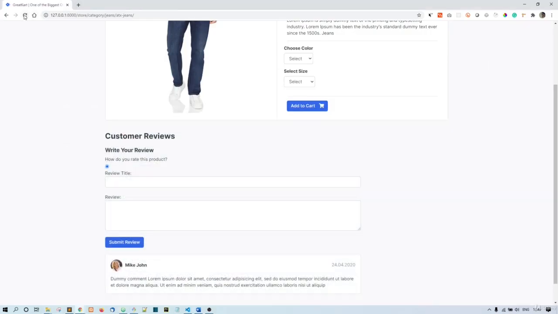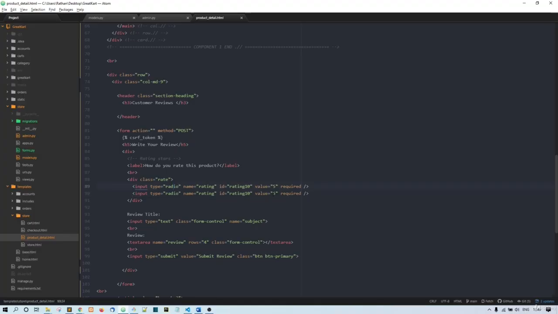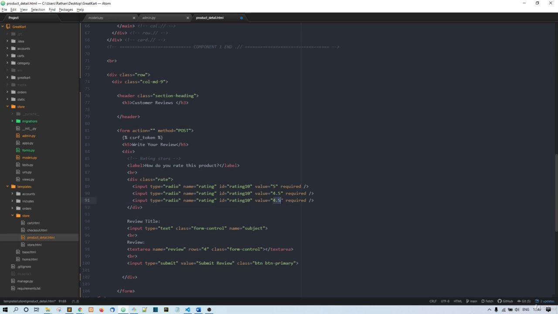Now if I refresh, we have 2 radio buttons, right? Now I'll decrease the value of this, so I'll make it 4.5. All right, so this is 5 and this is 4.5, and what if I put another one? Now this will be 4. The same way, we cannot put the same id, so we'll make it 9 and we'll make it 8. Okay, so this is 10, this is 9, and this is 8.